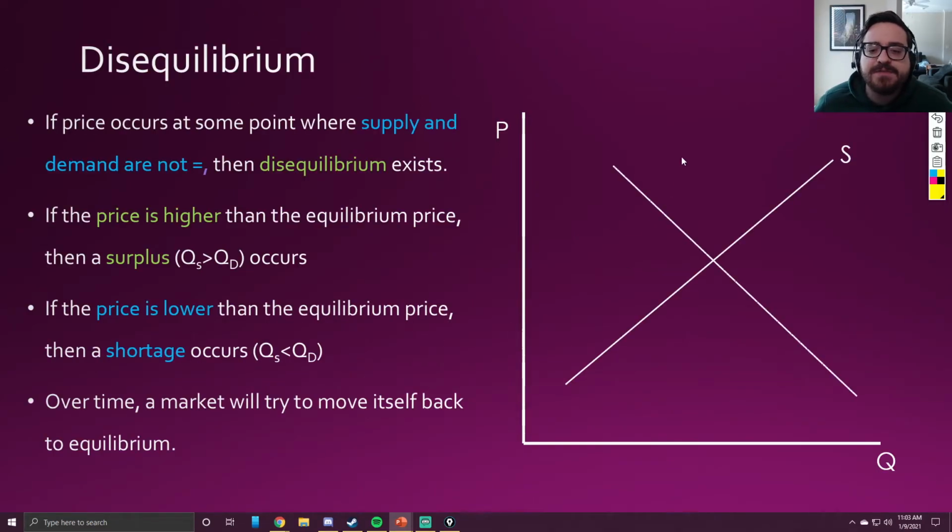Disequilibrium. So sometimes you'll see graphs where you're not actually at equilibrium, because the question will usually have to tell you this. They'll have to give you some numbers to help you out. Let's say the quantity here is 10. Let's say the price here is 5. So that's equilibrium. The question might say something like, hey, the price of this good is presently $7.